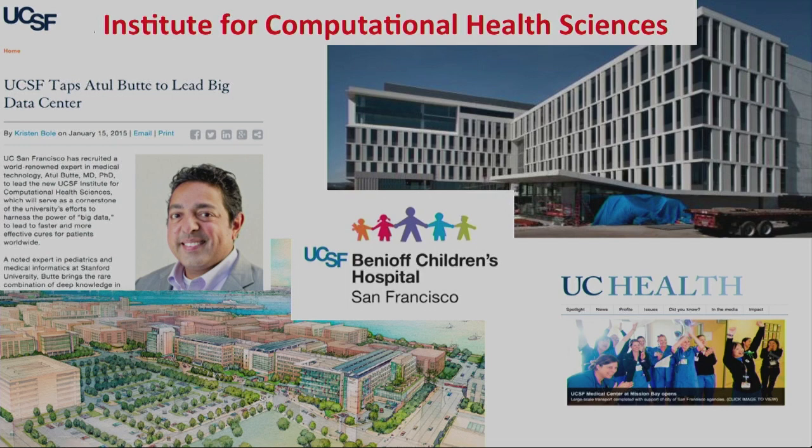But the real reason I moved to UCSF was because of something called UC Health. Now, something I never knew, even though I was down the road at Stanford. The University of California system already participates as one. So we have 5 health systems: UCLA, UCSF, those are bigger ones, Irvine, Davis, and San Diego. So it's 5 major health systems all participating as one. And amazing to me is that we actually already all share our data with each other.